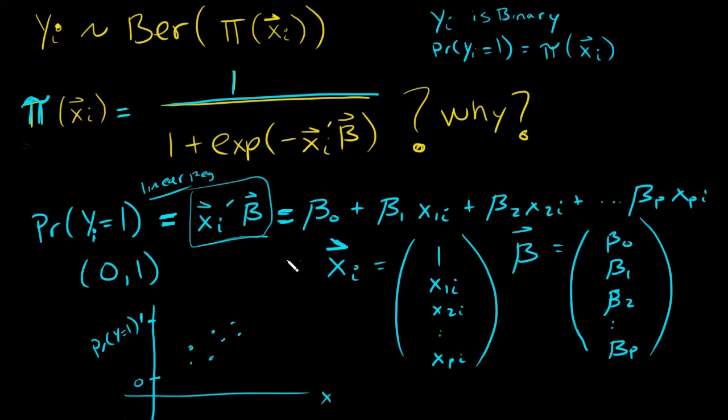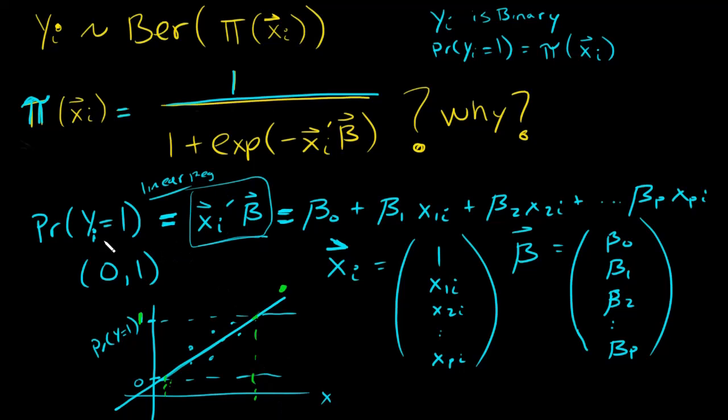And say it was something like this. Then when you find your model, it would maybe look like this. This would potentially work as long as x is in an area where the model makes sense. But what if x is some value over here, and your model now says that the probability that y equals 1 is beyond 1? That's not possible.